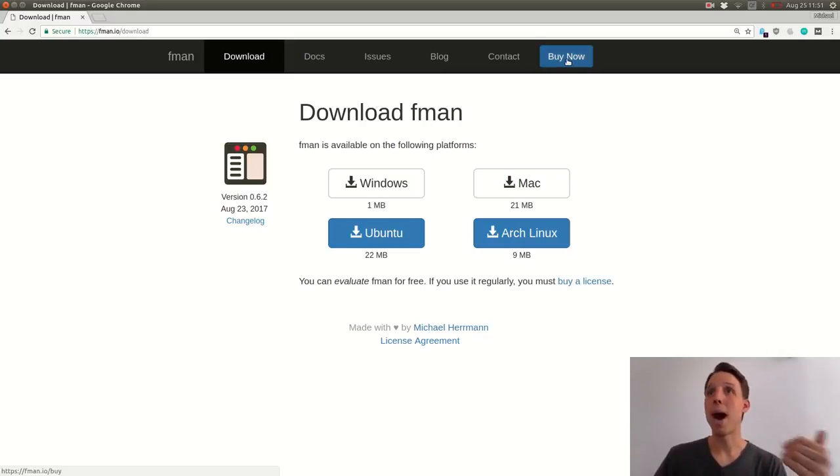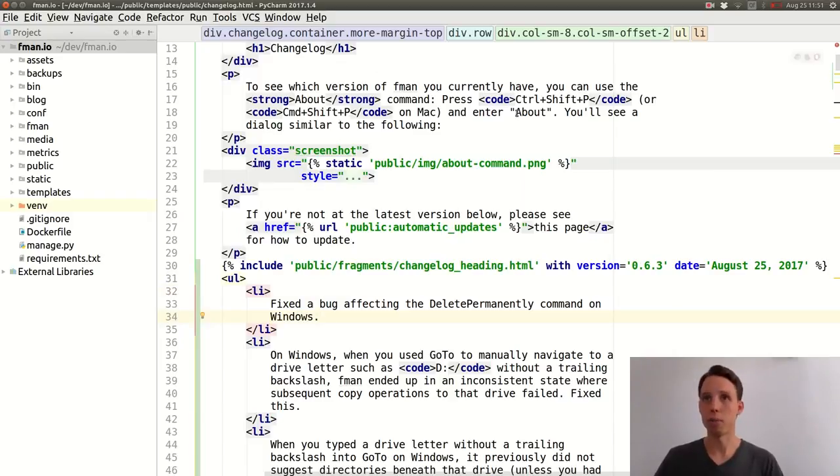When people buy fman, they can decide whether to include updates or not. And if they don't include updates, then they're only entitled to the version of fman that was current at the time they performed the purchase. So the website, which handles the purchases, needs to know which is the current version, so that when today somebody buys fman, it knows, okay, this person is entitled to that version of fman.